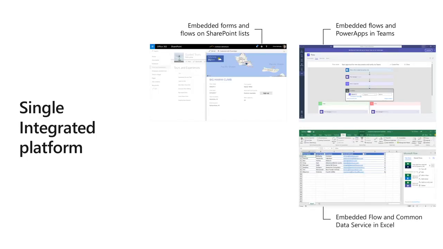Next, we also have incredibly powerful Excel integration. We have Microsoft Flow and the Common Data Service natively integrated inside of Excel, so that you can very easily trigger your workflows based on what you select, as well as go import data from the Common Data Service into Excel and do all the slicing and dicing that you want and that you're used to doing. And this is all brand new capabilities announced as part of this spring release for the PowerApps platform.